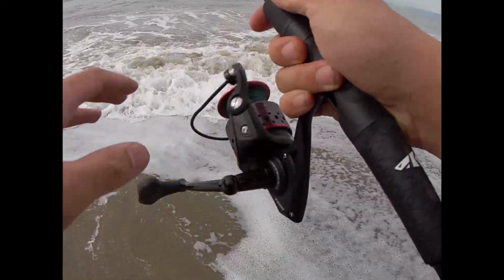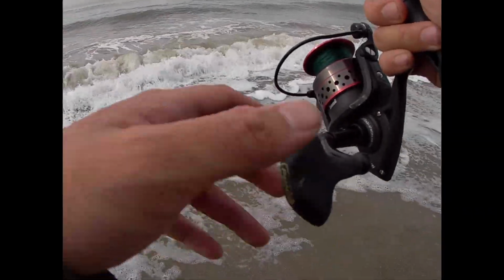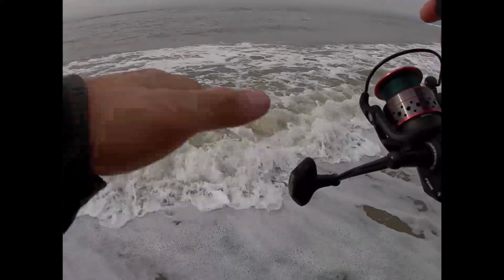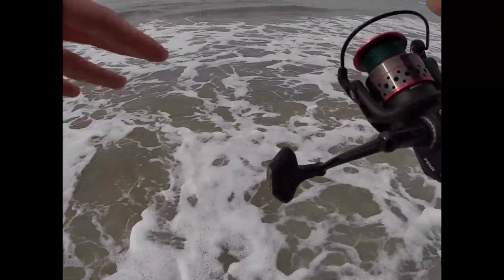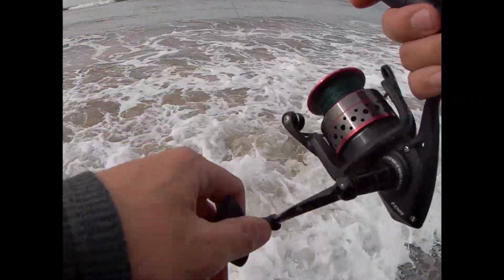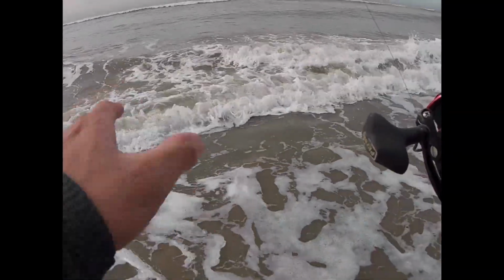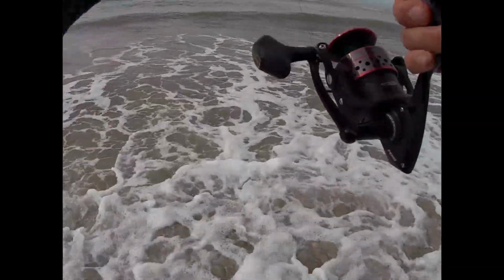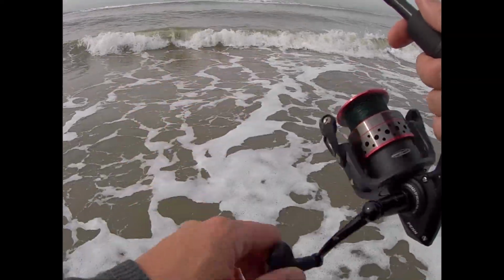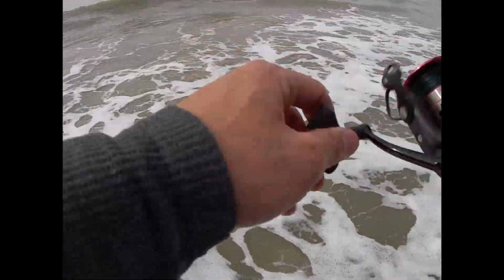I'm gonna do a really slow retrieve. You know, so slow that I could even do a stop and go. The main goal is to let the waves move your leader around and move your bait around. And that way, surf perch will come in the break waves and then attack it from there. The reason you want to keep it moving is because you don't want to let anything get buried. So long as you just keep retrieving it very slowly, it will allow your weight and your hook to stay on top of the sand, which is what you want.